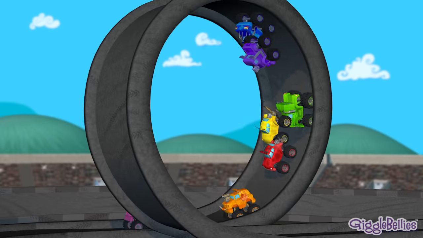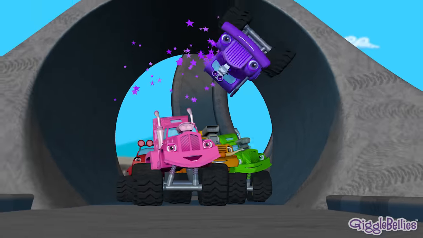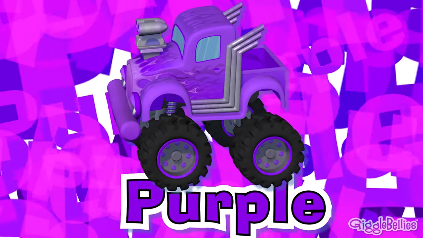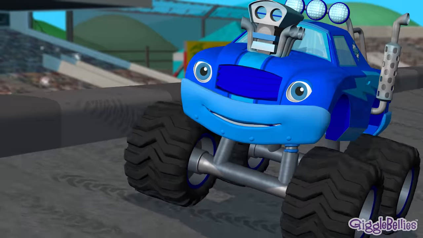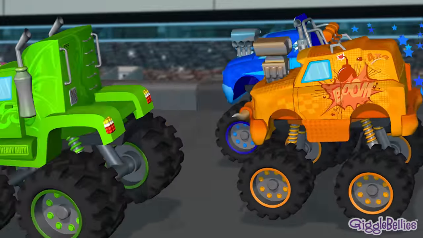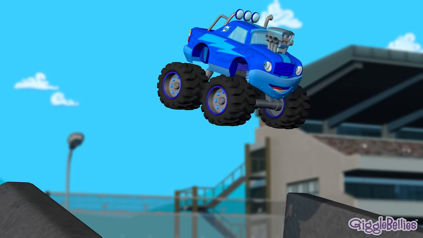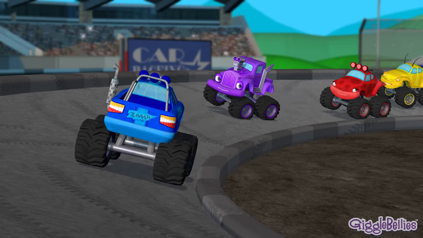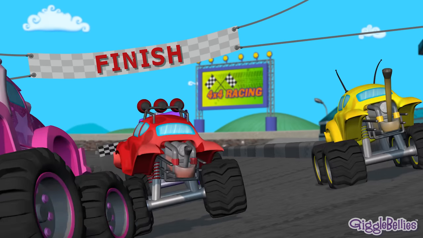Yippee! It's incredible! They're really fighting for the lead! Yeah! Which color truck is this now? Purple! Yippee! Woo-hoo! Yahoo! Yeah! Whoa! Flying like a jumbo jet! Wahoo! Which color is this speedy truck? Blue! Look at him showing off! Yay! They're almost at the finish line!